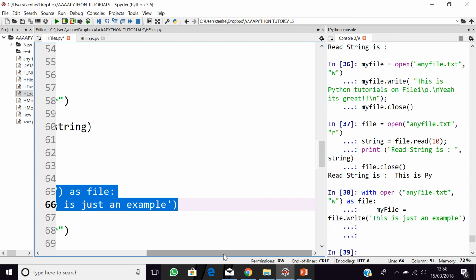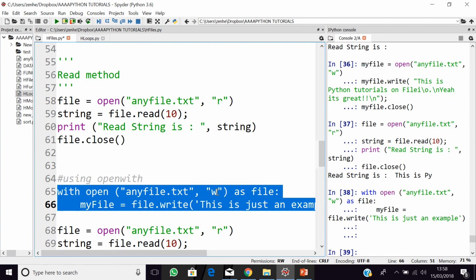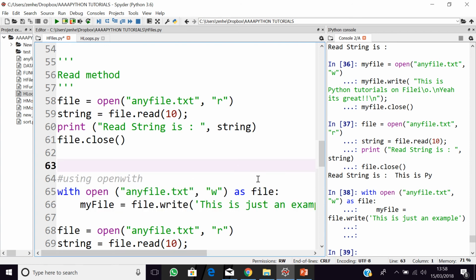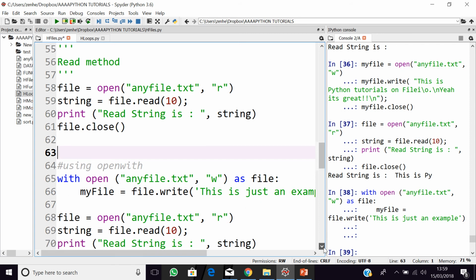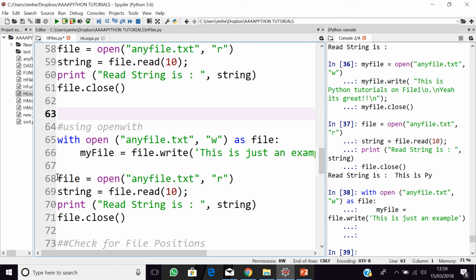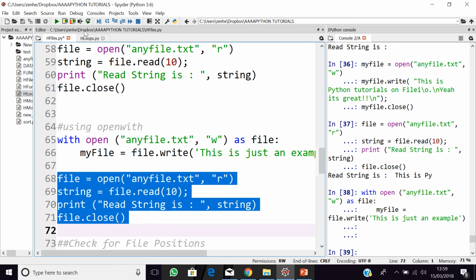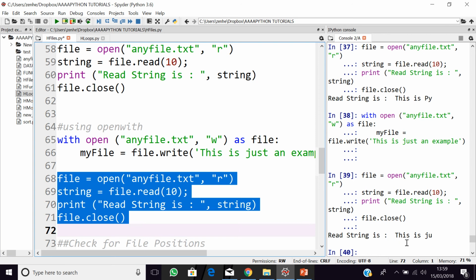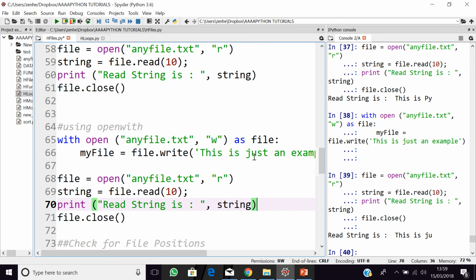So the new file is created now. The file has been opened and new content has been added to it, which has erased or overwritten everything already in the file. Now I want to open the file to read, to be sure we have the same content. So let's open the file and read the content of the file. So this is the new content of the file. This is just because of the buffering, but at least it matches what we have here. So we have created a new file here, changed the content of the file here, and then we read it here.